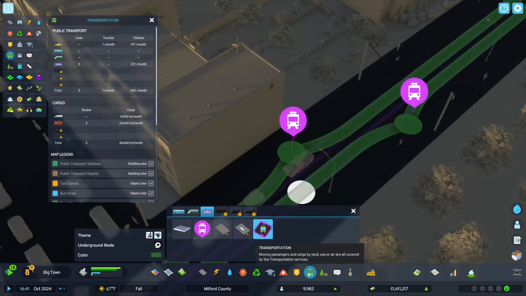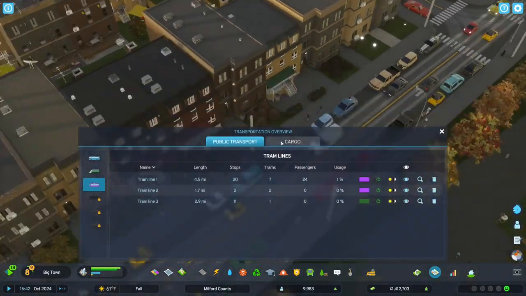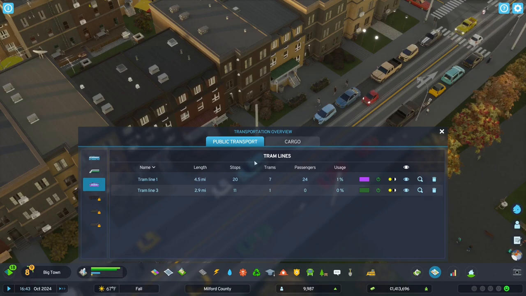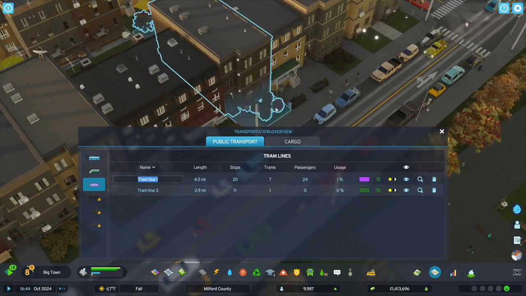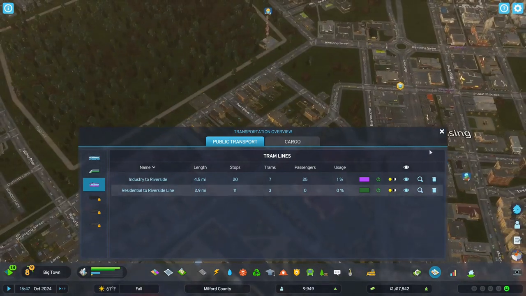Okay, cool. So, before things get too crazy, let's name our routes. Alright, this one. Right there. Let's get rid of that one. Right. So, this one is the Industry to Riverside, and this one is the Residential to Riverside line. Okay, so we got that.